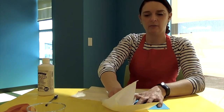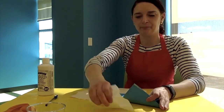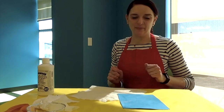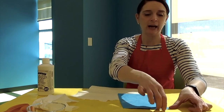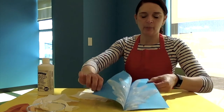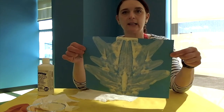Big squish of paint. I guess I must have used much more than I had thought. Okay, so when you're happy with your smashing situation here, then you can go ahead and very carefully peel the two pieces of paper apart, and then we'll take a look and see what you make.